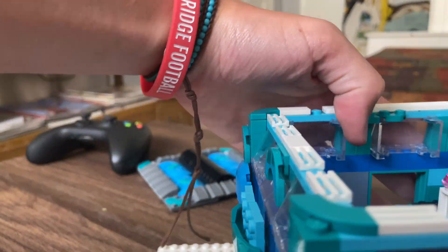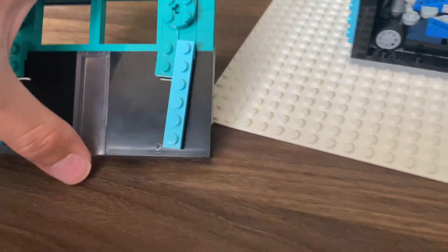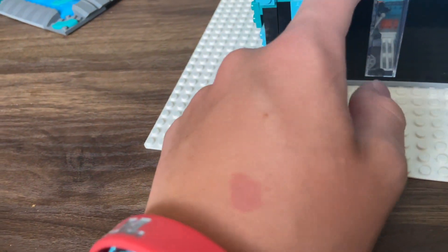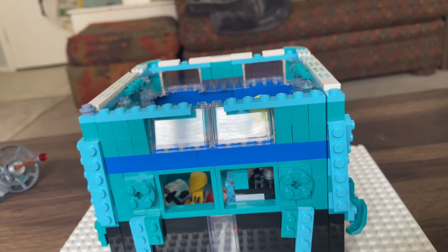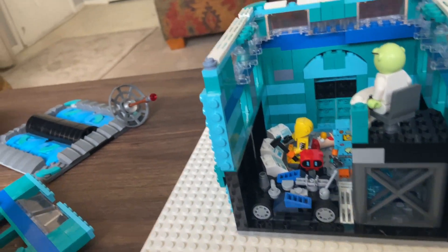Now finally we can get to the interior, which is my favorite part of this — besides the exterior. This is like one of my favorite builds I've done, probably one of my best. You can't access the interior that well from the roof, which is why if you look back here, the back wall is removable with these hinge plates. I actually like how that turned out — you can't even really tell that it's one plate higher than the rest of the build because they're all at the same level.